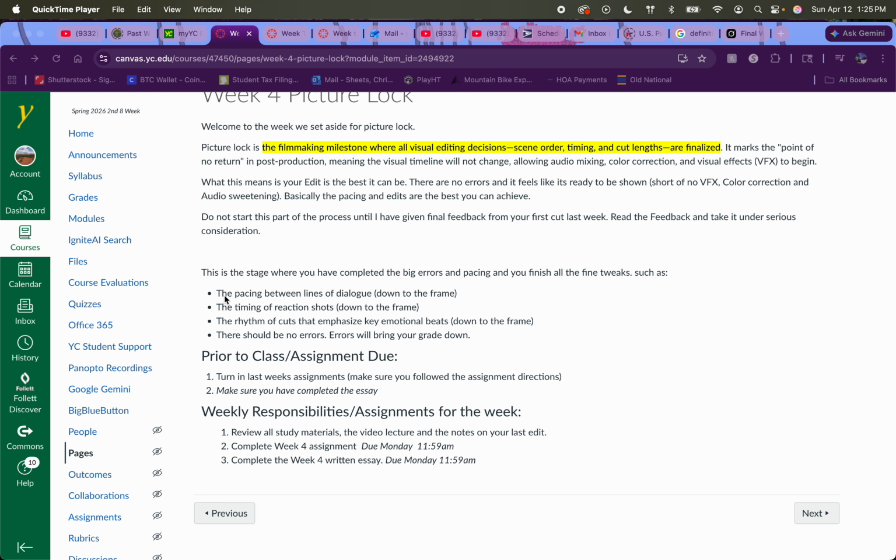Almost every single person has mentioned how, oh, I don't do this, I don't do that. This is different about the process. Most editors in the first several years of editing go and look through all the footage and pick out what they think is the best and put it in the timeline and work and work and work and edit it all together in one pass. They may go back and make some adjustments if they happen to have somebody supervising them, but it's more haphazard and just put together to the best of their ability.